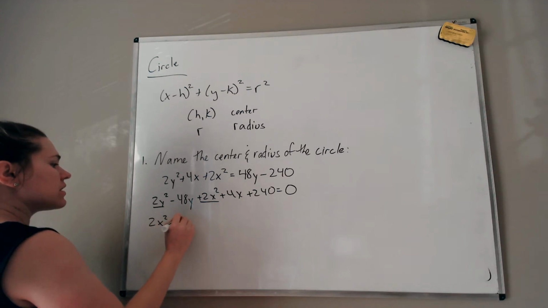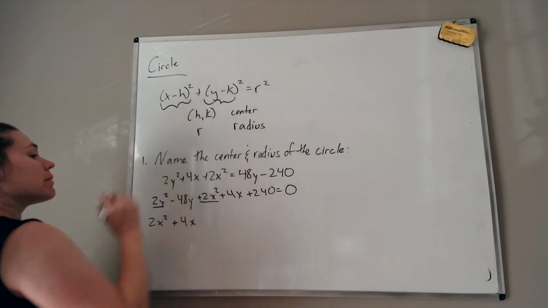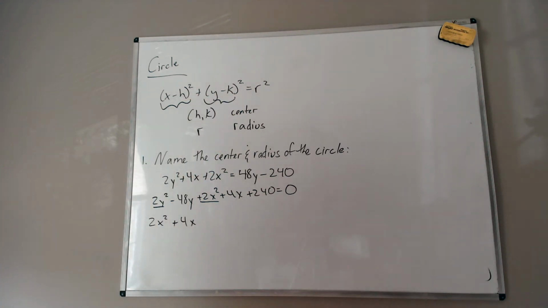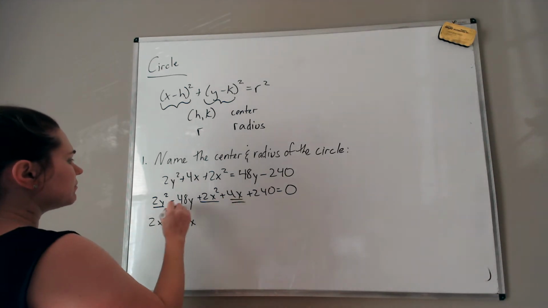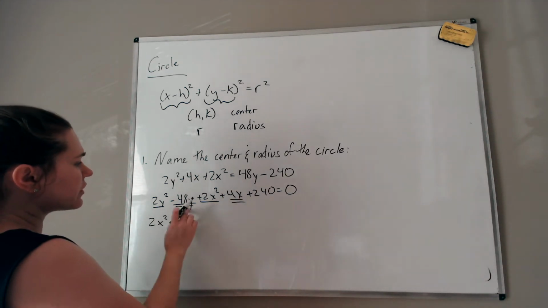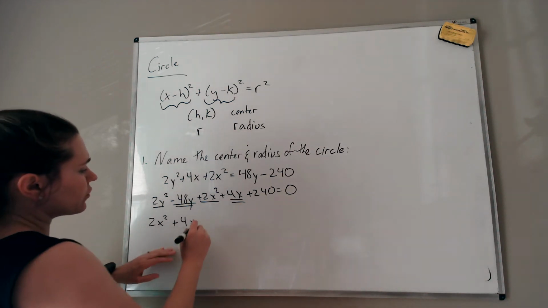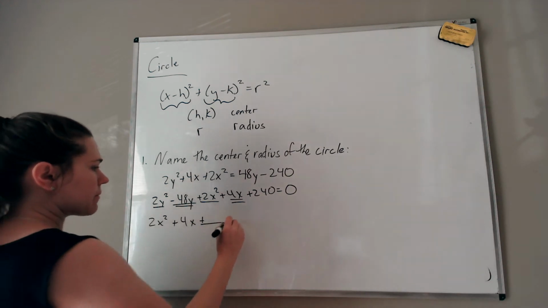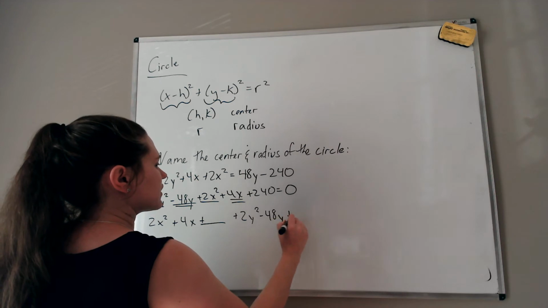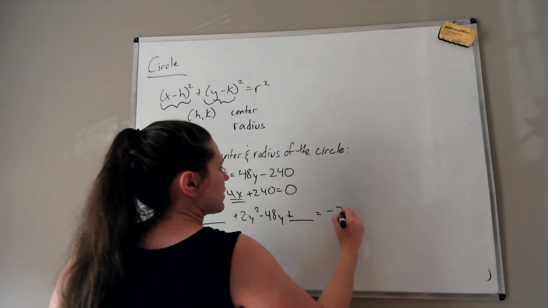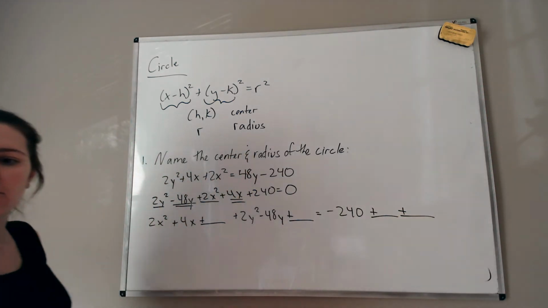Now at this step, notice this is a square of a binomial, this is a square of a binomial. So that means we need to complete the square. If you have both linear terms, that means you're going to have to complete the square twice. So 2x squared plus 4x, and we're going to have to be putting in some value here, plus 2y squared minus 48y, we're going to have to be putting in some value here. That constant should not be on the left-hand side. We can move that over. And then whatever we add into the left, we have to make sure we add into the right.